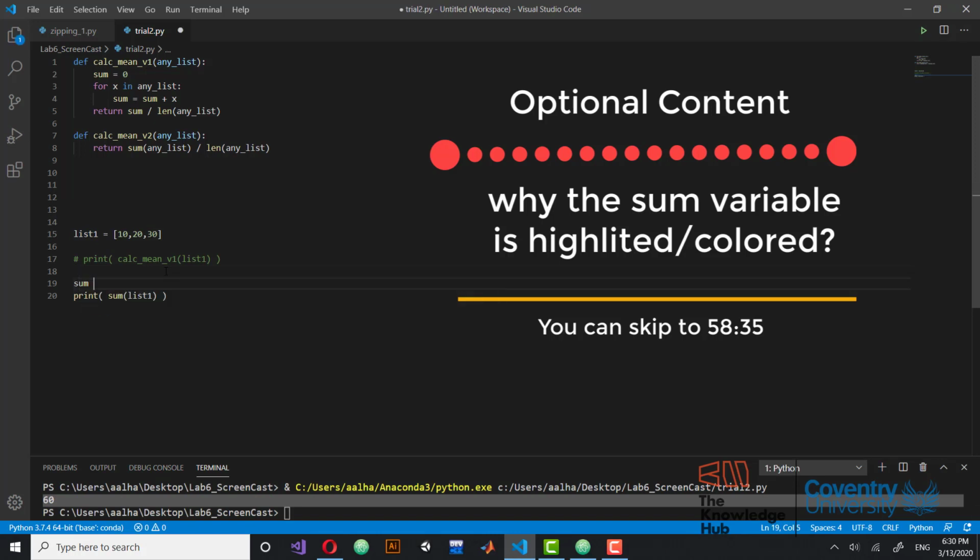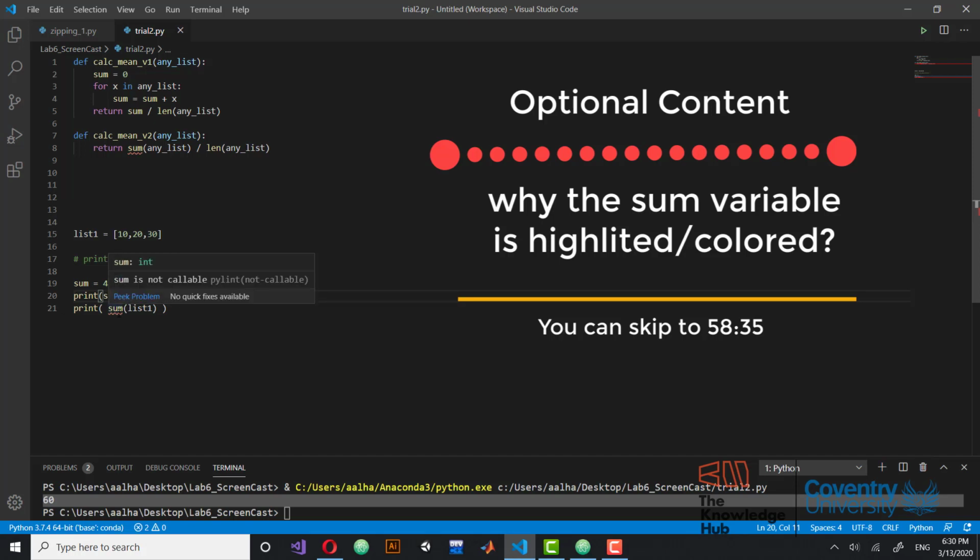Let's say that I am overwriting whatever the sum was intended to do from the start. I'm overwriting whatever the sum was supposed to do, which is summing the elements of a given list. And I'm trying to print whatever is inside the sum right now. Now notice something.